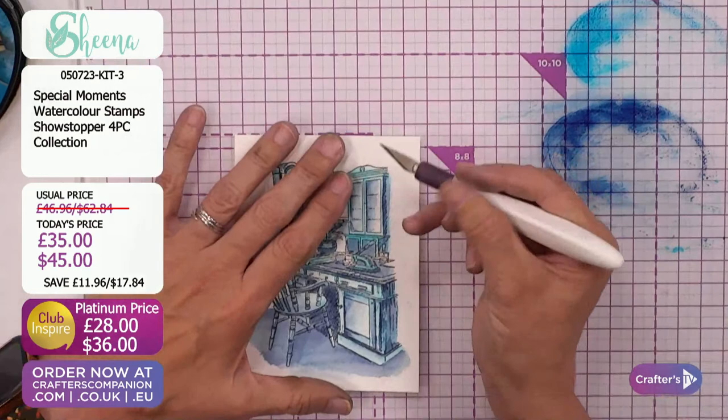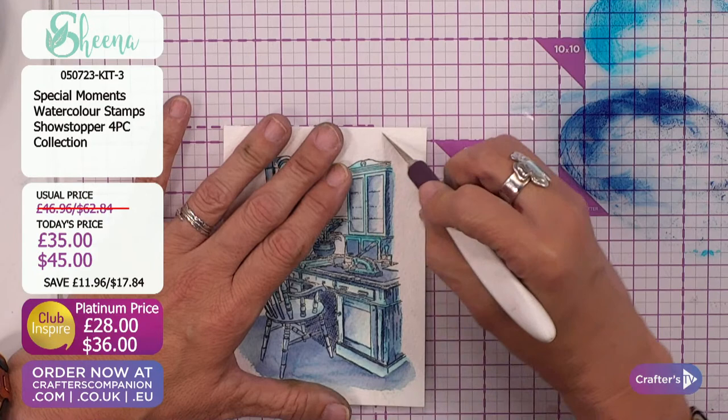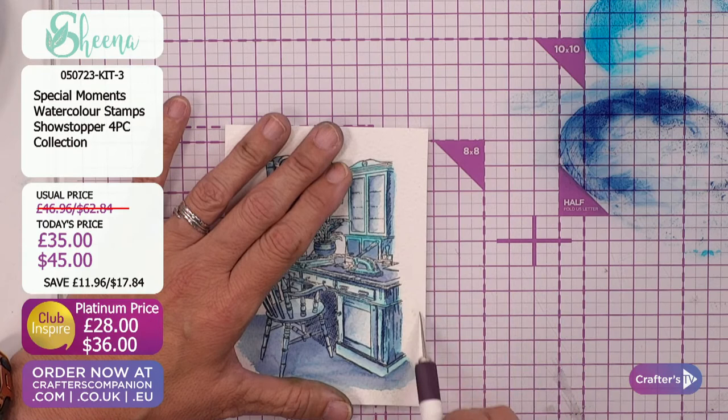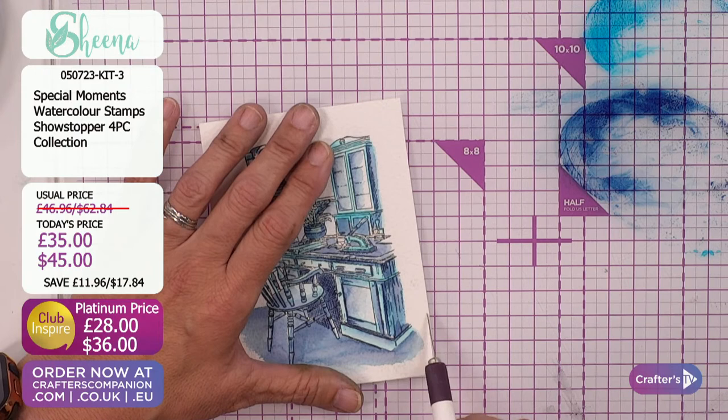So if you want to make your edges, when you do a vignette look, and sometimes the edges are a little bit plain and not much going on. If you take your craft knife and score in, don't cut it, but just score around the edges lightly and more in the corners like this. When we come to ink this, Lily, it's going to be much darker and you'll see those cracks show through.